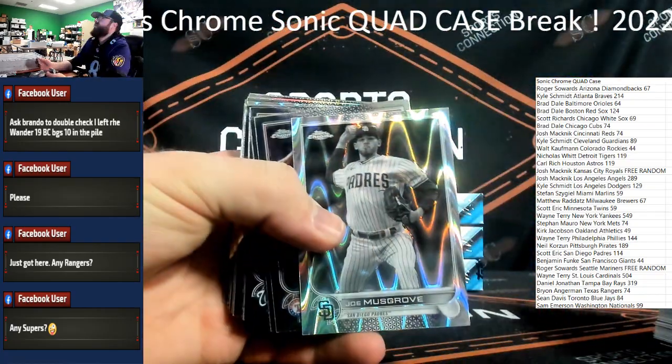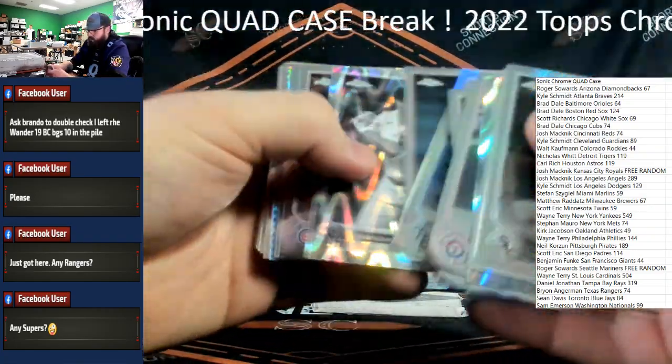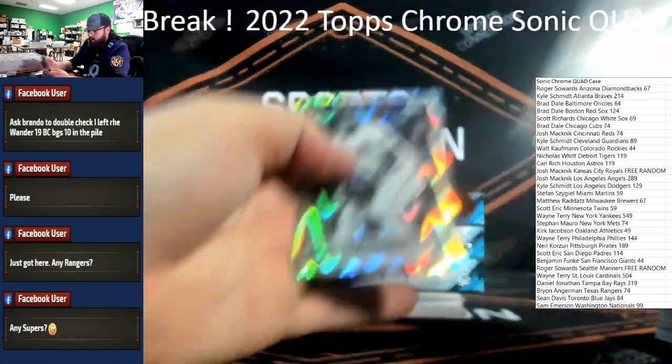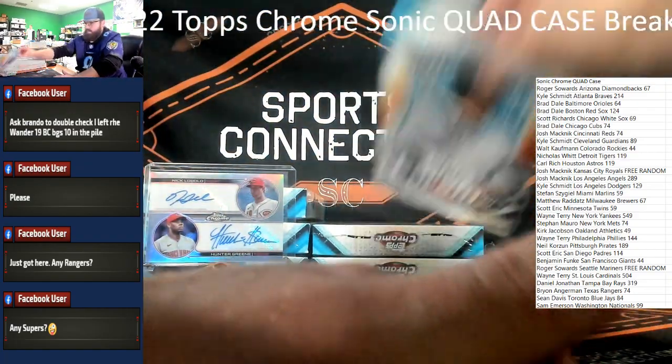Eloy, Joe Musgrove, Refractor Rendon, Austin Meadows, Giancarlo Stanton. There's a nice Wander Prism to go with that refractor in the last box. Rays are cleaning up. And Ray Wave, Tony Santillan. Six left.